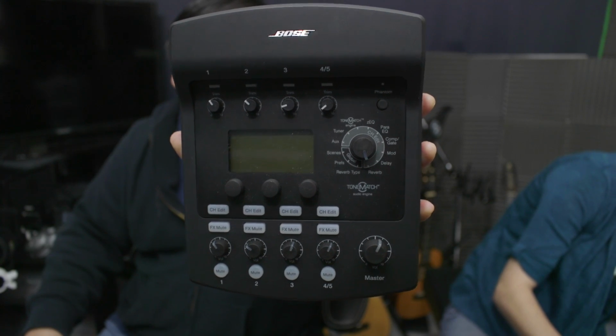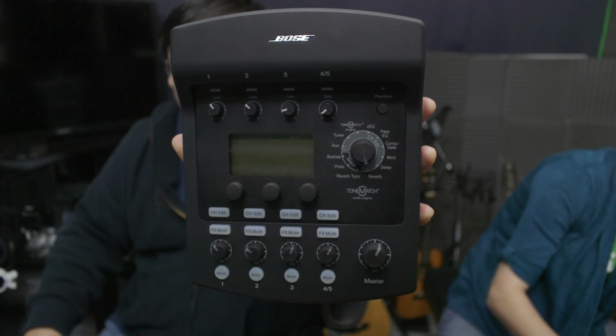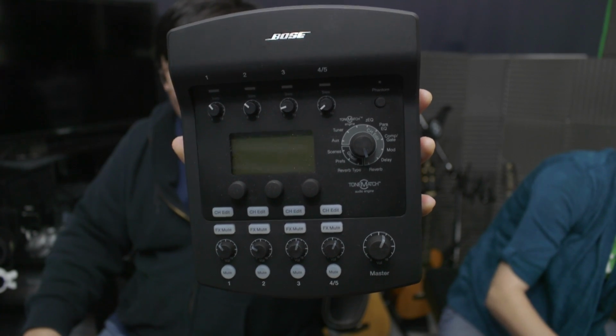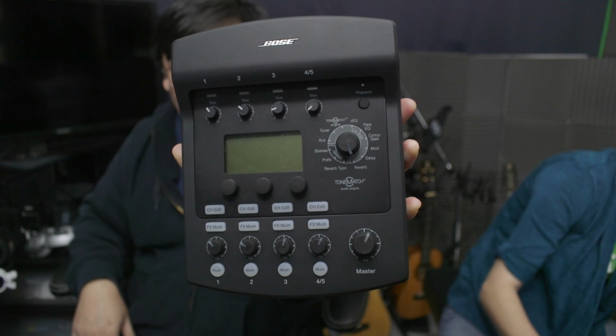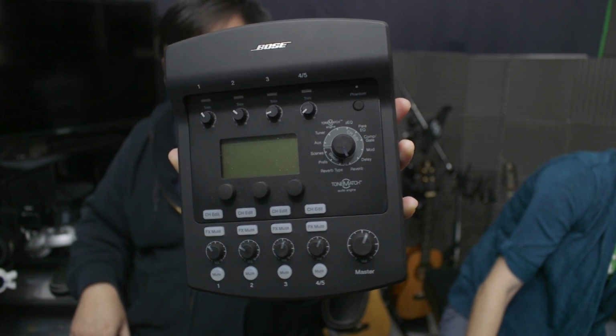So there's a ton of different settings. You can see there's reverb on this. This has everything that we typically need. There is even delay. You cannot input the delay speed like other dedicated delay pedals, but this has a ton going for it. And like I said before, the sound output on this is actually really, really nice. The preamps are beautiful.